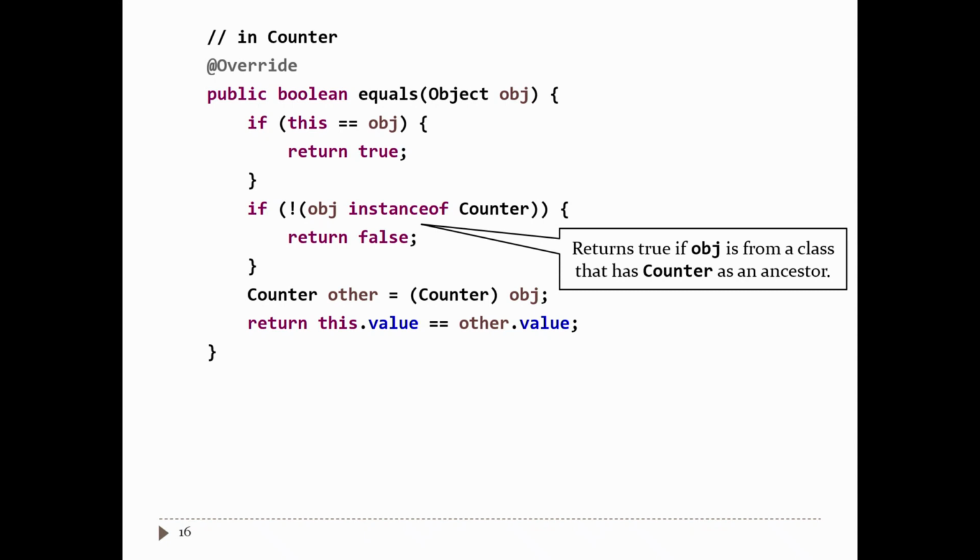The advice that's given is, if you're designing a class and you are not designing it strictly for inheritance, use getClass, and that prevents that problem. If you're implementing an inheritance hierarchy, you have to think about whether or not you want equality between the subclass objects and whether or not it's meaningful.